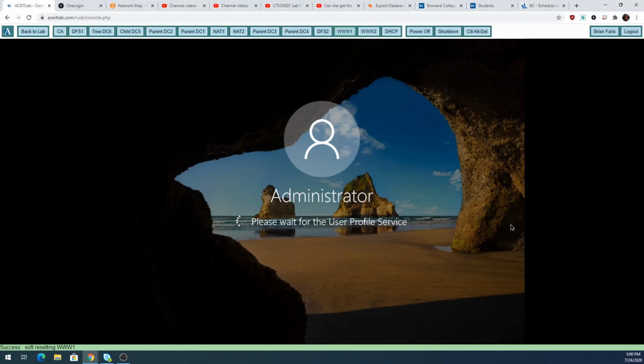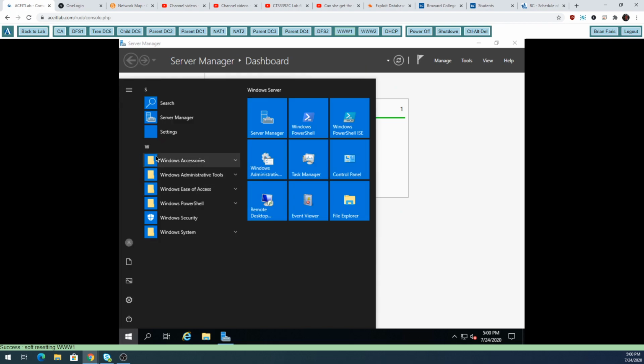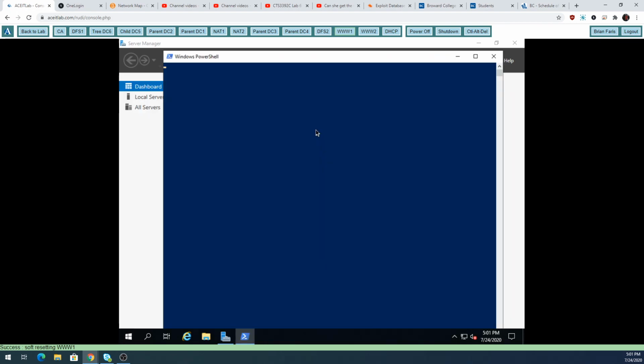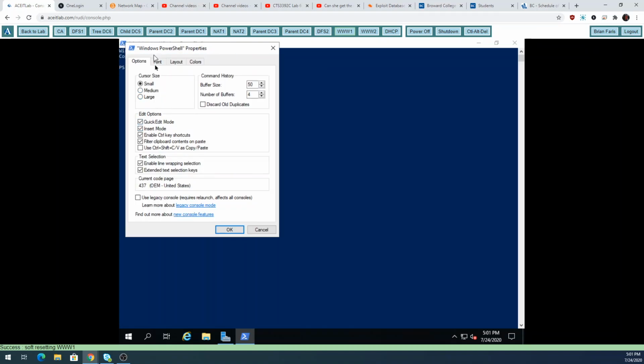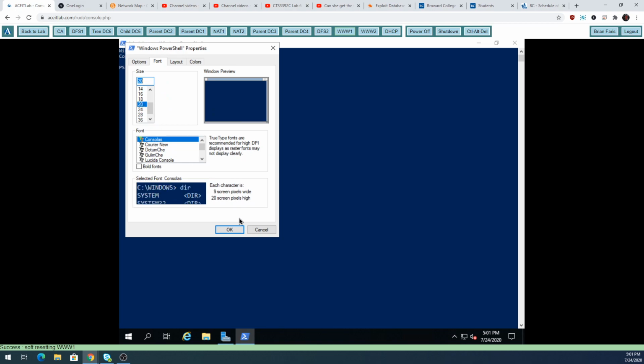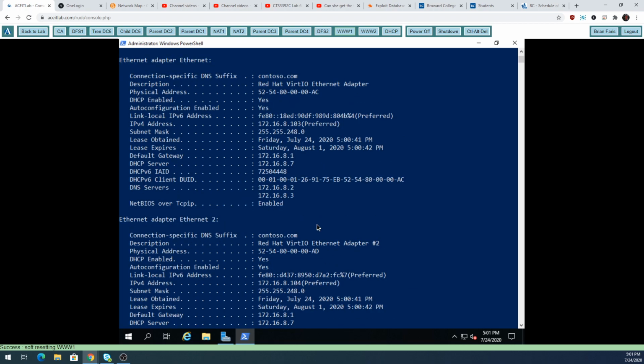I'm going to pause while it's signing in. So I'm going to open up a command prompt. And I didn't really need to do anything.